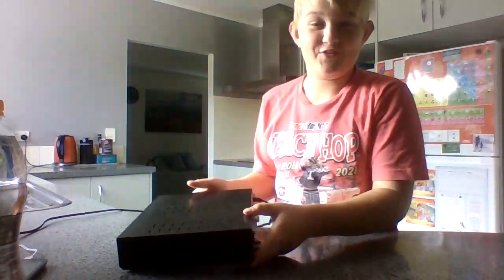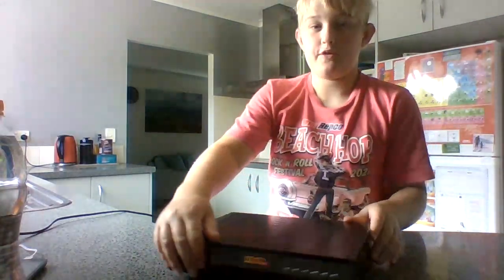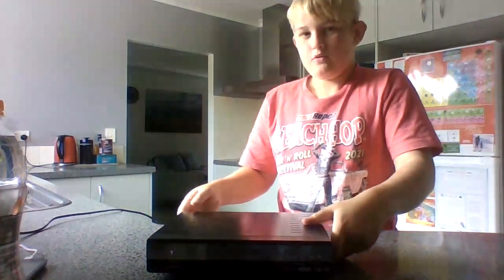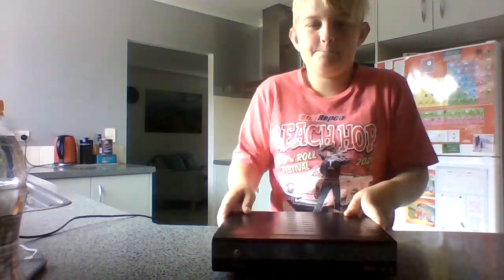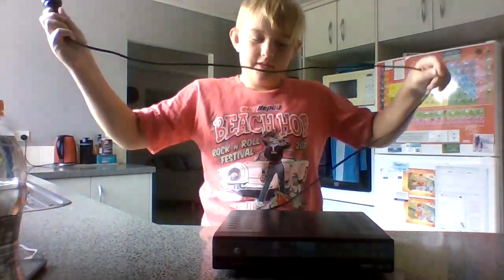First what you want to do is turn off your freeview box. Over here there should be a power thing, and there's like a sideways wifi thing on the side. Turn the thing around and flick this switch so the entire thing is not on. Nothing is on right now — it doesn't even know that there's power going into it. Turn it off at the wall and unplug it.